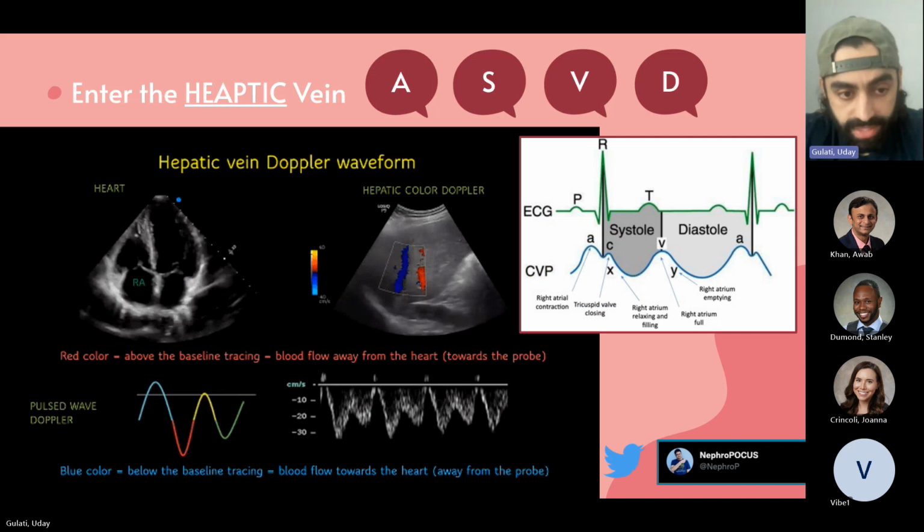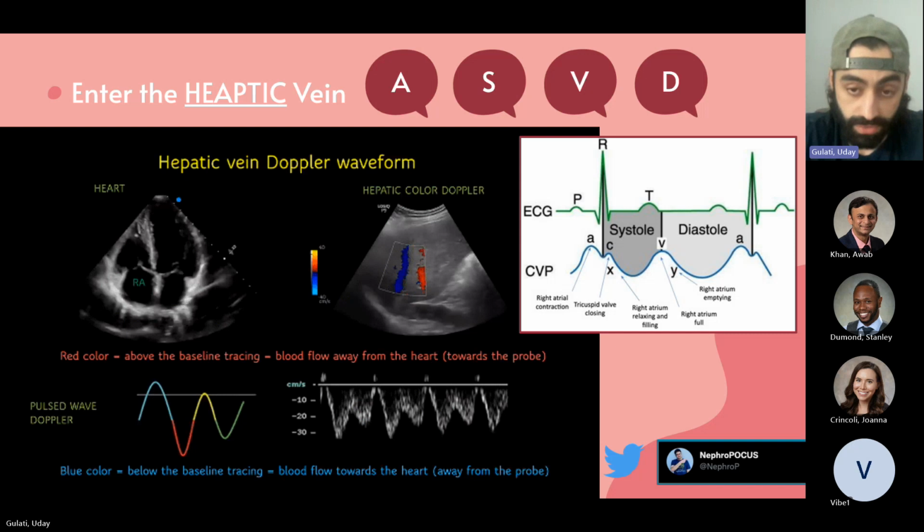All right, so what I want you to take a look at is how do we do this exam? The first step is that if you see that your IVC is distended, you go ahead and start to look at your hepatic vein. These are the branches of veins coming off in your liver going into the IVC. A way you can confirm that you are in fact looking at the hepatic vein: if you remember the mnemonic BART, blue is away, red is towards, you should see blue colored Doppler, not to symbolize the vein, but the fact that it's going away from the probe into the IVC, basically blood flow from the hepatic vein into your IVC.